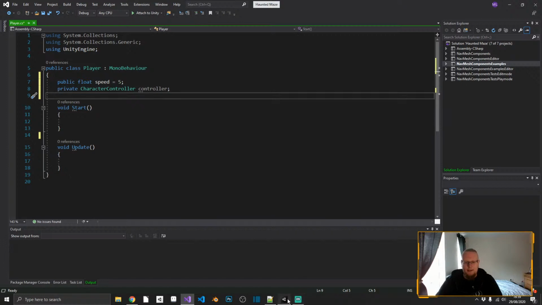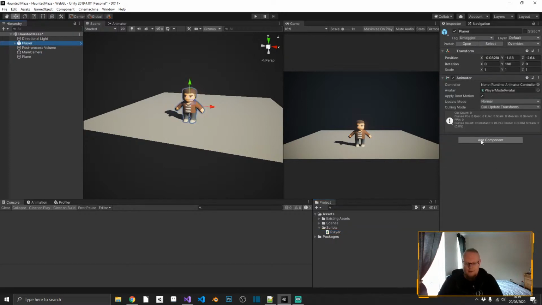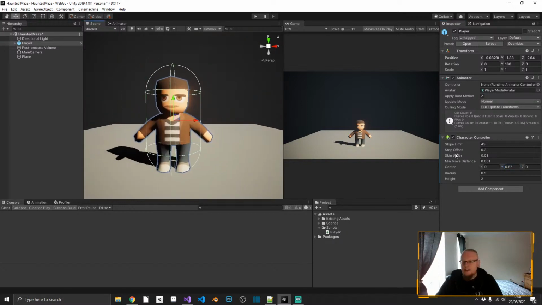So the first thing we'll actually do is pop back in here and add the character controller onto our player game object. So that's just add component, character controller. And then we can leave all these settings exactly the same, apart from the center box, which I want to bring up and maybe resize a little bit. This is going to act as our collider, so we want to try and get this around the player's torso. Bring the height down. That'll do for now. We'll see what happens when we play this later on.